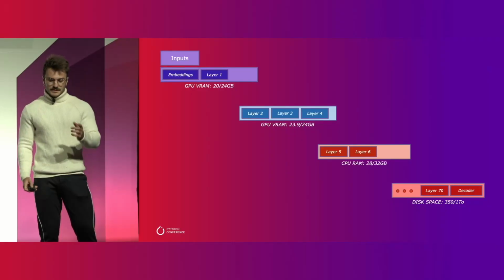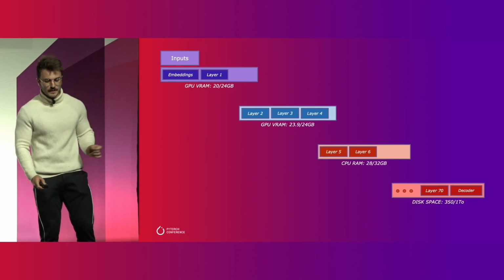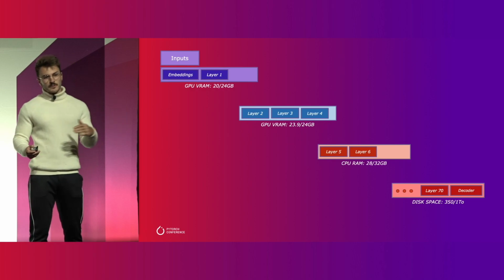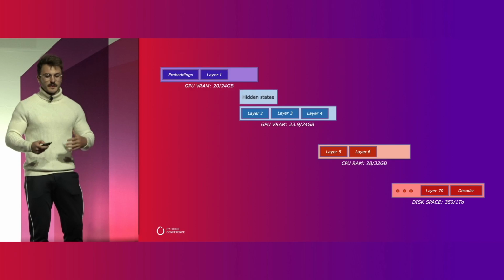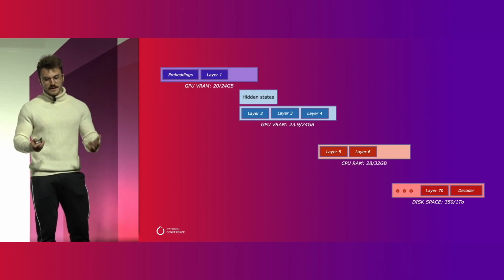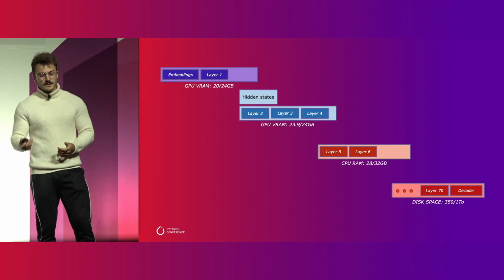And so once you have this model loaded over many different devices, the question that arises is, how do you handle the inputs and how do you propagate those through devices? Here we first start by putting the inputs on the first device, the first GPU that contains the embeddings and the first layer. As you'll see, it has some space available. It has 20 out of 24 gigabytes taken, and we'll see in a bit why exactly. So we first propagate the inputs through the layers hosted on this first GPU, and get the hidden states that we then put on the second GPU to be passed through the subsequent layers. So we pass them through layers 2, 3, and 4, and then comes layer 5.